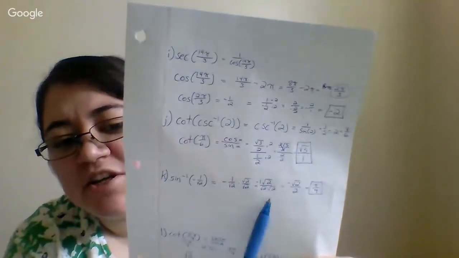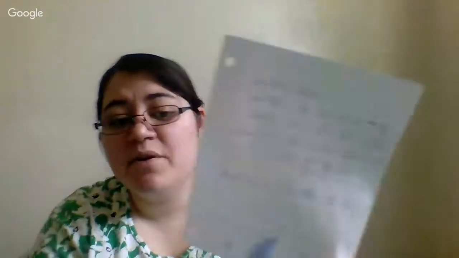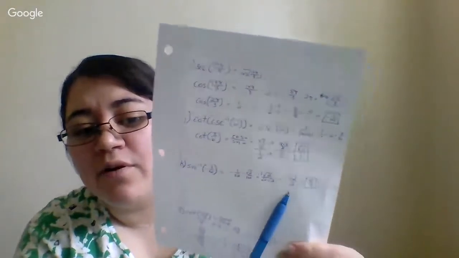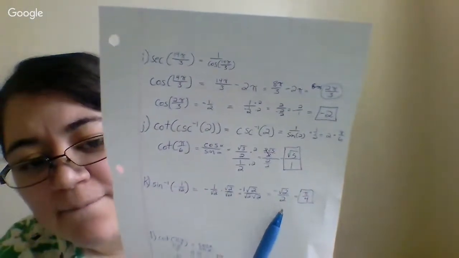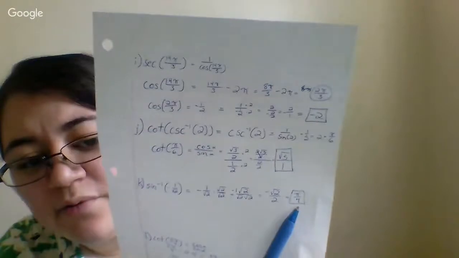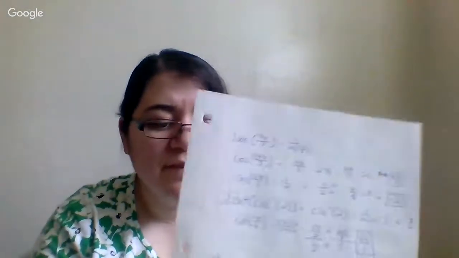And that's just kind of by changing the way it looks, once again, into something familiar so that we can solve for it. Because finding the sine, finding the negative square root of 2 over 2, is going to give us a pi over 4. Once again, understanding the bounds of the sine function.